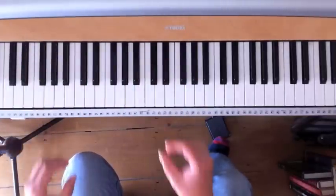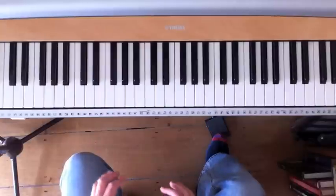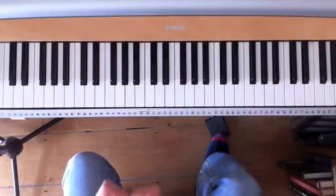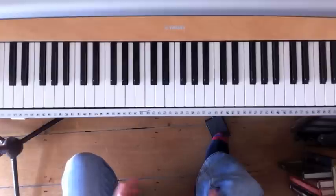Okay? So I'm re-pedaling, doing a sort of double pedal movement like that at the start of every new chord. And generally, if you follow that pattern, you'll be absolutely fine. You'll find it comes automatically after a while. I don't really think much about what my pedal is doing. I just let my foot get on with it.